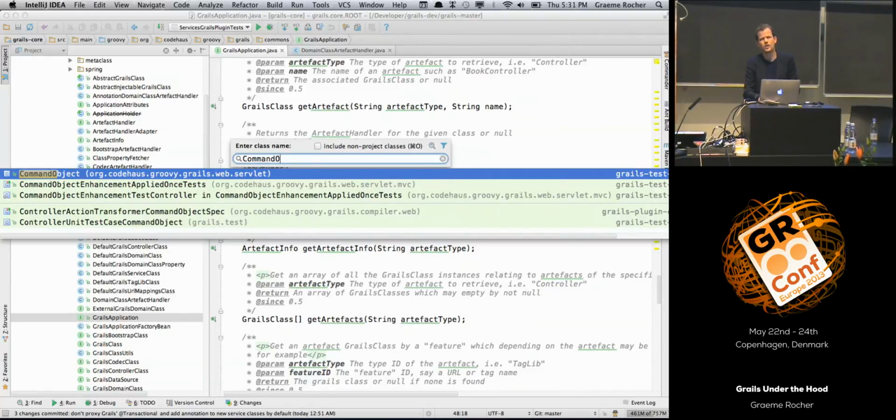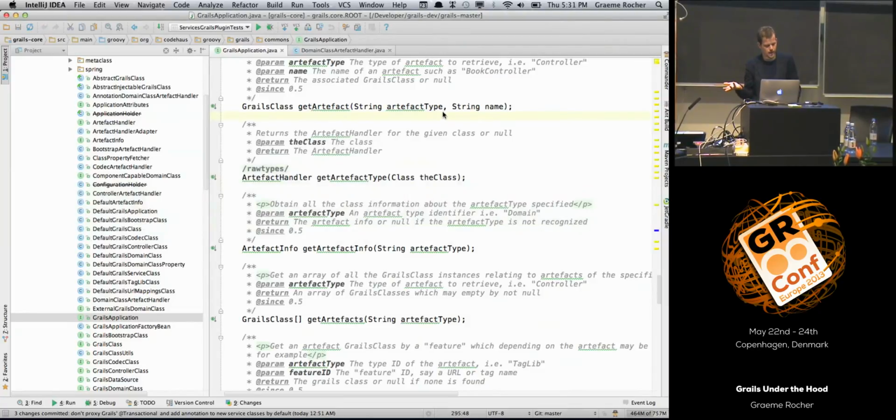Now they're completely handled by AST transforms. So there's no need to have a custom artifact to know about them, because the transforms just deal with adding the behavior. There's no runtime introspection of command classes. Everything is done at compile time, and I'll talk about the compile time aspect in a minute.